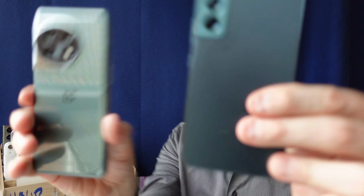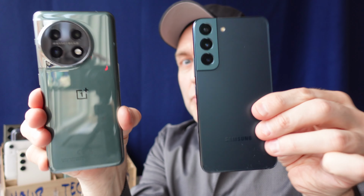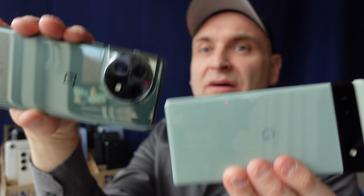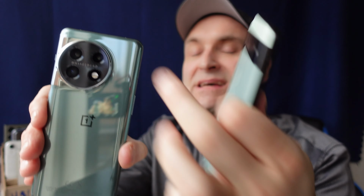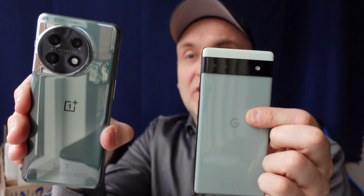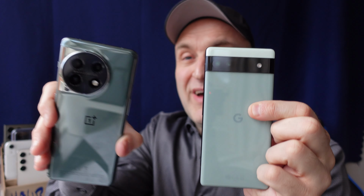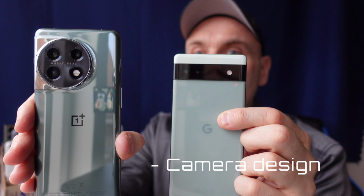Okay, and now for a super quick comparison round with all of these phones versus the OnePlus 11. The Samsung S22, which one is the more pretty? Well, Google Pixel 6a. This reminds me, by the way, of the OnePlus 11. I really think they should stick to this camera cutout design now, because they will distinguish themselves as a OnePlus phone as the Pixel now do with this sort of visor camera choice they've made with all their phones since the Pixel 6, right? So do that.